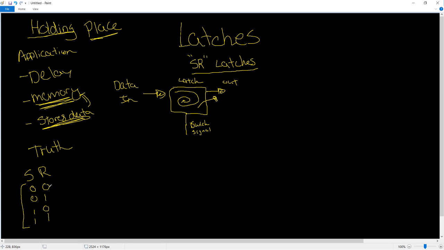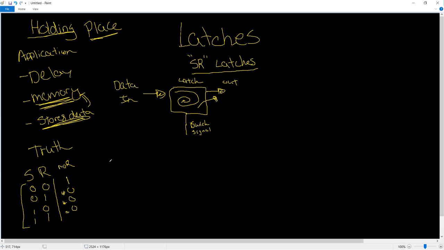Then we draw the line. Normally an OR would give a 1 in every case that there's a 1, so 0 1 1 1. But since this is a NOR, it's reversed, so it's going to be 1 0 0 0.